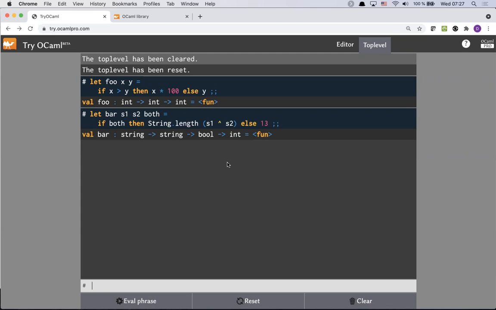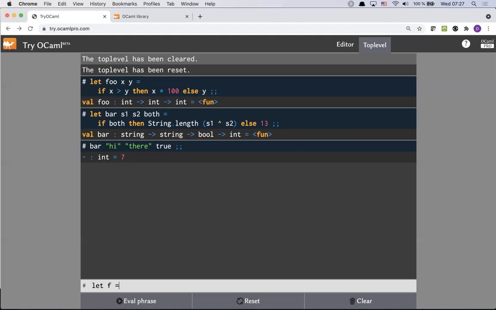Then we can run bar, high there, and then true here. It evaluates, concatenates these two strings, checks the length of it, and sees that it's 7.